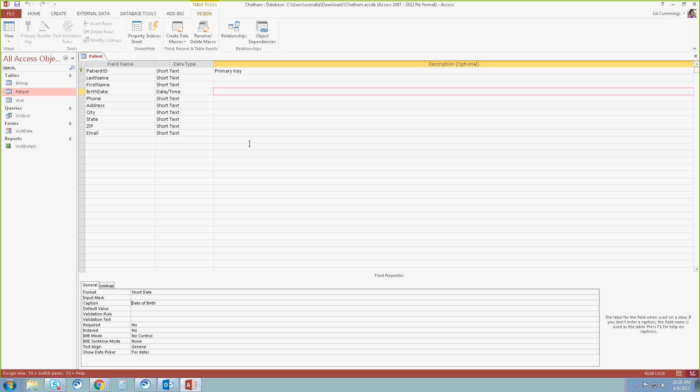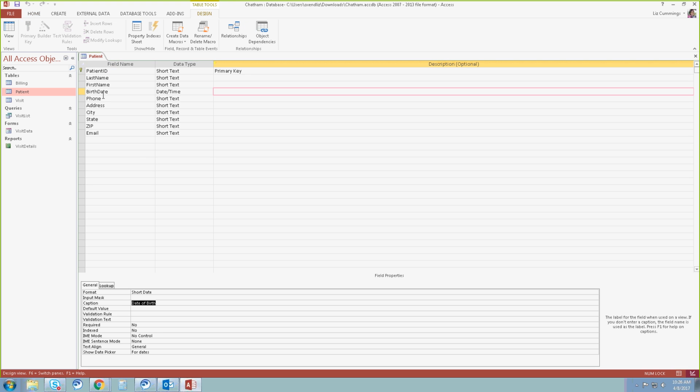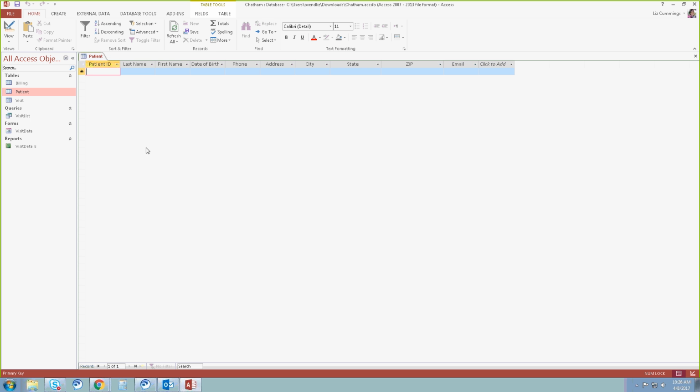Alright, and then we're going to change our view. So we go back again to data sheet view. And you can see based on the caption, that's where we get the spaces here. But the actual field name has no spaces. That's only based off of the caption that we created for that. Alright, again, if you select our table selector and select anywhere, so as long as you have the arrow to the right on the left double click, it gives the appropriate spacing for your field.